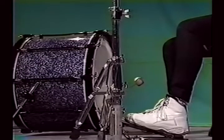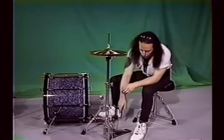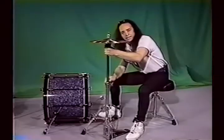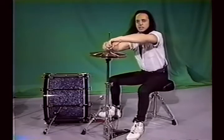Quick word about the hi-hat. Obviously, this is the pedal that pulls the cymbals down together. And there are several adjustments for playing style. There's a spring adjustment down here, just like on the bass drum pedal. There's an adjustment here for the height of the cymbals. Some rock guys like to play them way up there, and jazz guys like to play them way down here. And there's an adjustment here for the distance between cymbals. That's a good place to start. That's what I suggest.